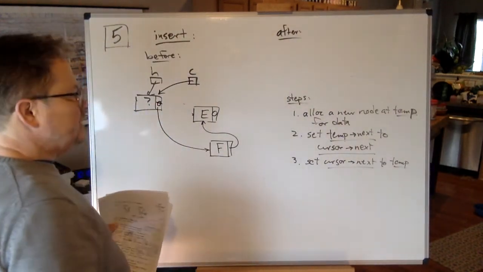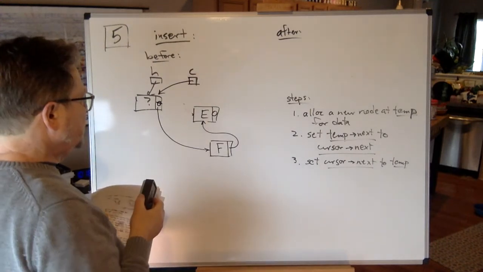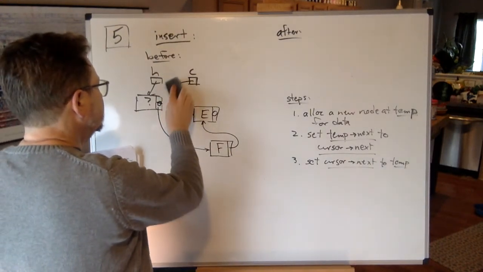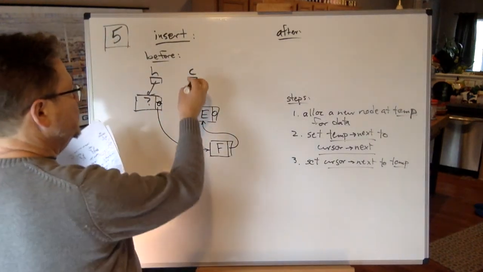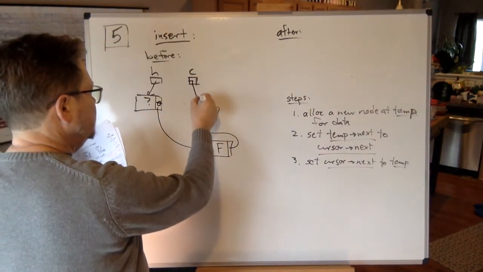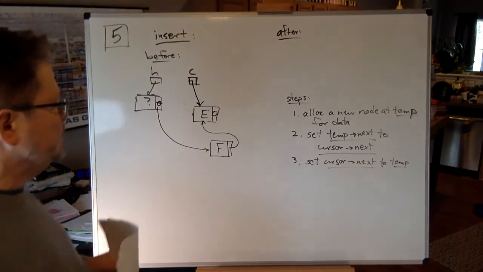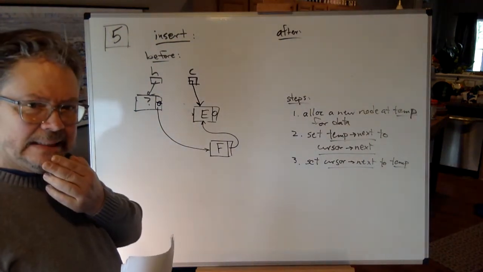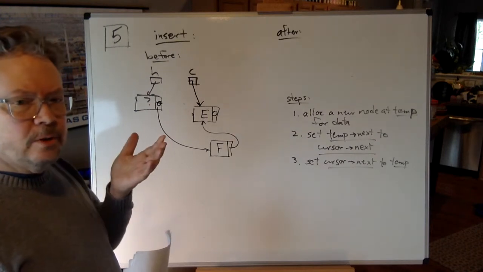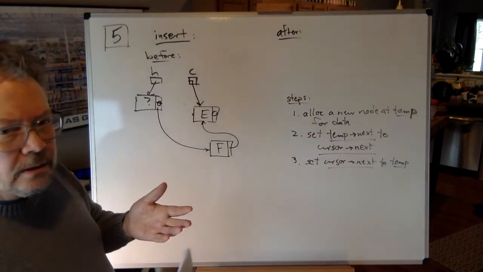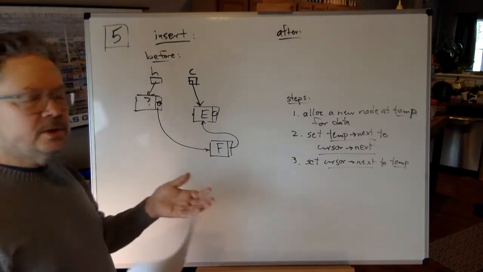Now, what if, I'm assuming that that's okay, what if somehow or another, even though we have no mechanism to do that yet, chicken and egg problem, what if the cursor, instead of pointing at the very first node in the list, that empty head node that's just a placeholder, a mere figurehead, what if it points at the last node in the list? That's a special case. You always got to consider the boundary conditions. What if the list is empty? What if it points the first node? What if it points the last node?